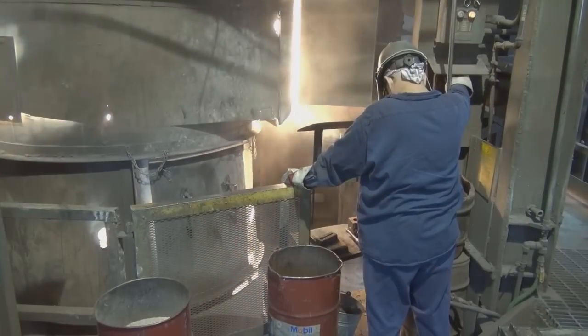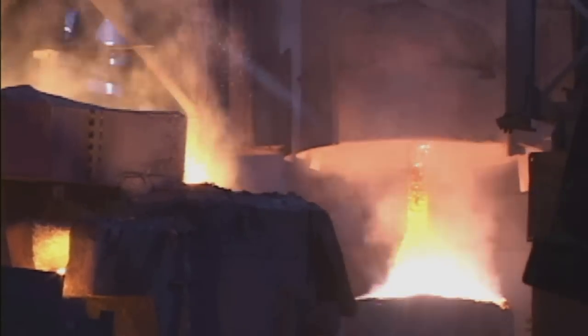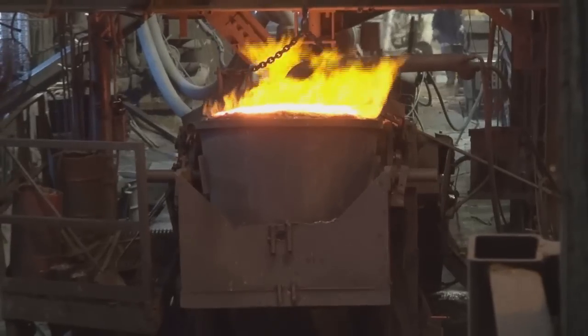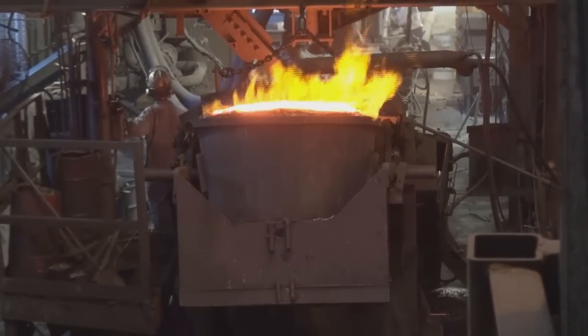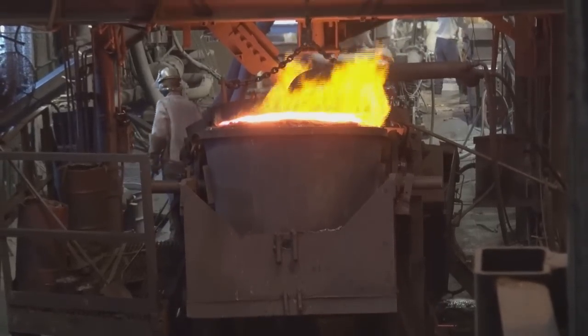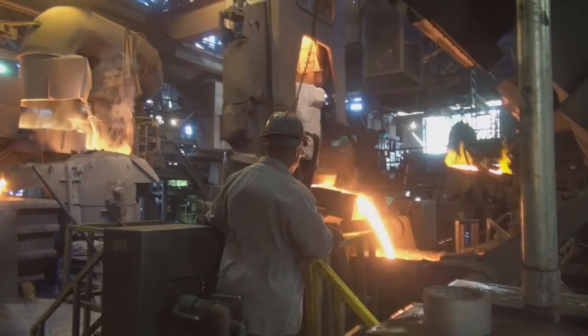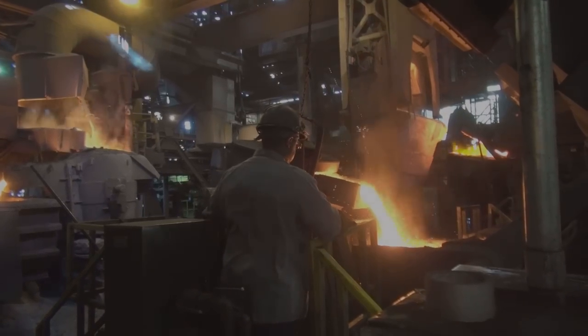The combination of low sulfur and oxygen allows the graphite or carbon within the iron to form in spherical or nodular shape. The addition of magnesium is one of the major differences between the ductile iron of today and that of cast iron from years ago, where the carbon in the molten metal formed as longer flakes. Following the magnesium process, the treated iron is ready to be moved to the casting machines where the actual pipe is formed.